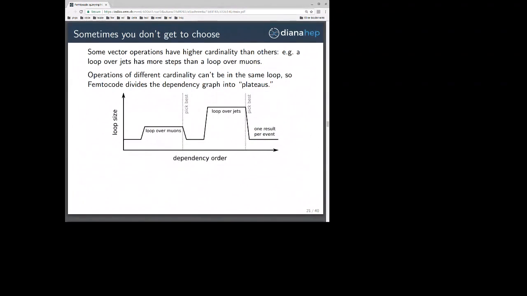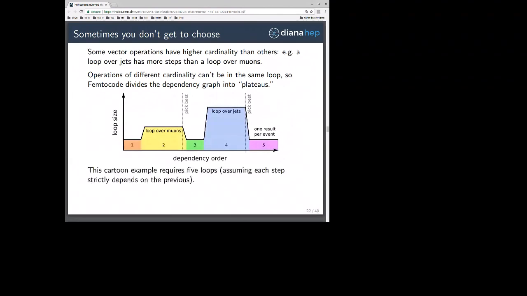So if you imagine that dependency graph and now just turn it on its side, make the vertical axis the loop size. If we look at loop size versus dependency order, assuming that we had some kind of linear dependency, you would see, first some operations on each event, and then it goes up to a higher size when you loop over each muon, and then back down to loop over each event, and then up to loop over jets, and then down to one result per event.